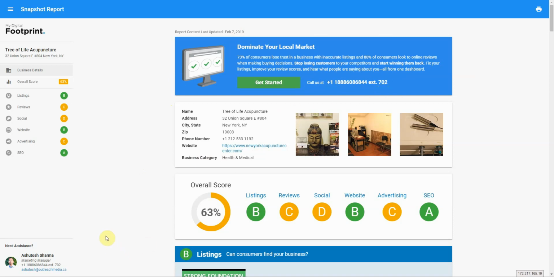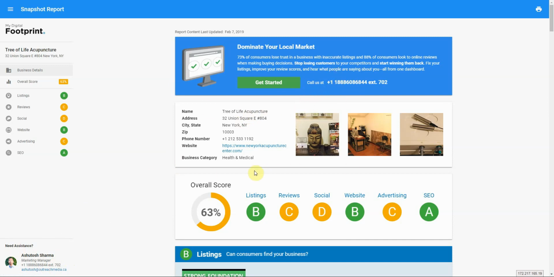In the bottom left of this report, the sales agent here is someone from our team, Ashutosh, and he's got his title here, his phone number, his email address. All his information is available for the customer as they're going through, and this information is also embedded into the report for you as a call to action. That phone number is the same thing that's on Ashutosh's profile, so when we send out the snapshot report, it integrates all of that into the calls to action.